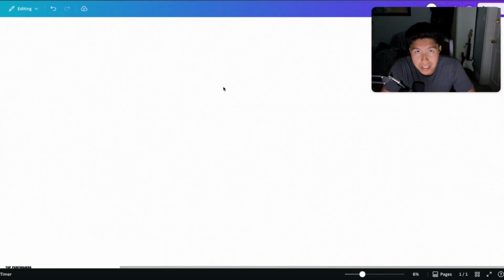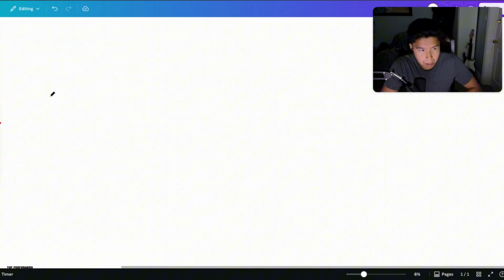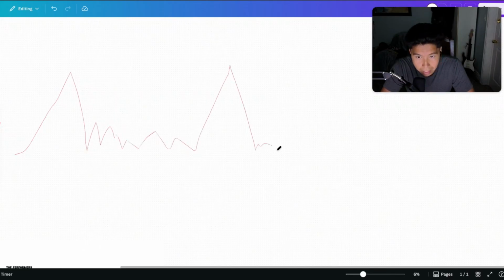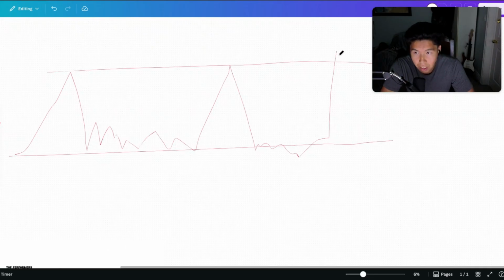What's up? This is a trick I used to do back when I was backtesting a lot on the days that I wouldn't trade to see if my trading analysis would still work out. So I haven't checked the charts yet, but pretty much what I would do is I remember what price was doing when I left off last. So it was Euro USD. It's bouncing around this key consolidation zone. It bounced down, rejected off of it like that. And then it did it another time like that, kind of. And then I left off with price coming back up like this. So if this is the top of the key consolidation zone, this is the bottom of it. When I left off, price was shooting up like this a bit.